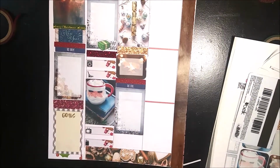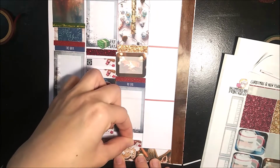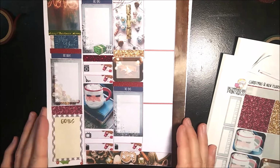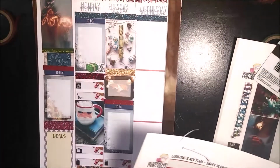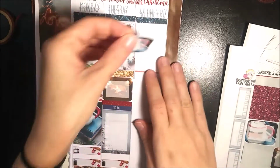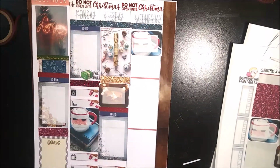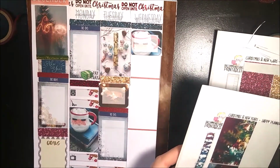And then I'm going to put another sticker down that has nothing to do with dinners, but I'll put functional over it. Okay, so there's that. And then on Wednesday, that should be his day off. It's frustrating because I don't always know his day off, but that should be correct. So I'm going to put a half box down for his day off, because that is a very exciting thing. And then I'm going to put my full box down.